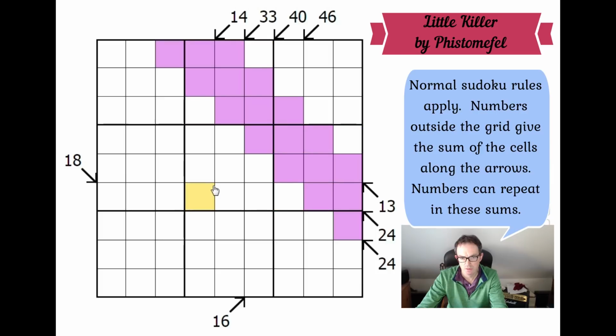Now, in order to create this 61 sum, using these two boxes as our sort of benchmark, you can see we need to deduct out of 90 those 4 squares and then add on top of 90 those 4 squares. And this is a restriction, actually. It is worth thinking about this, because given that we start from the number 90 and the red squares have to be added, these blue squares are going to have to be massive in order to allow us to get down to a total of 61.